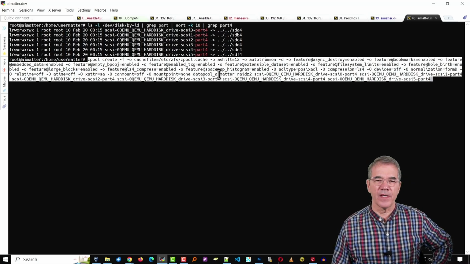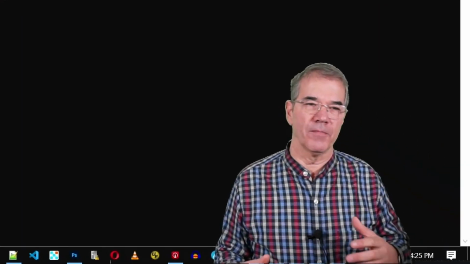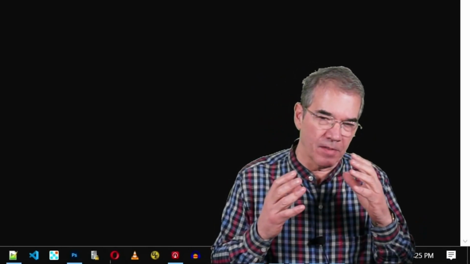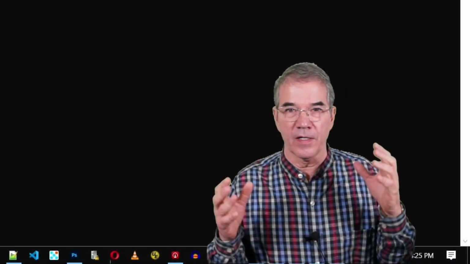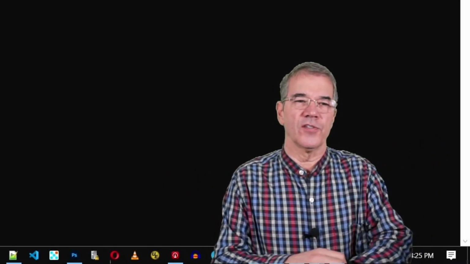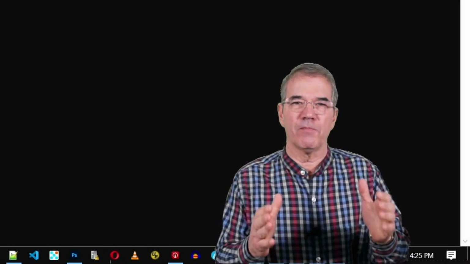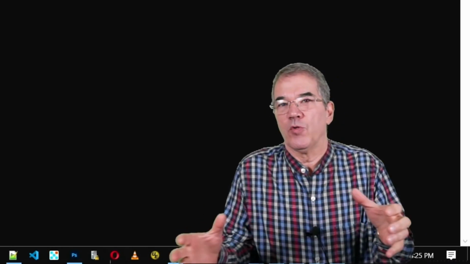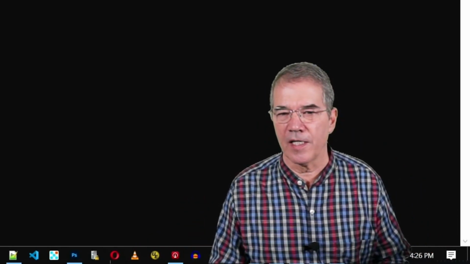One of the things that's important to note is right here. This is where I've named my data pool. I can name it anything I want, but just like bpools and rpools are commonly named that way, data pools are commonly named this way. The underscore AI matter just helps me define which computer, which server this is for, so that if I ever get into recovery situations and need to recover data, I don't use the same data pool name over and over and take a chance on ruining the server that I'm using for the recovery effort because they both have the same pool name. Beyond that, we indicate here that it's a raidz2.